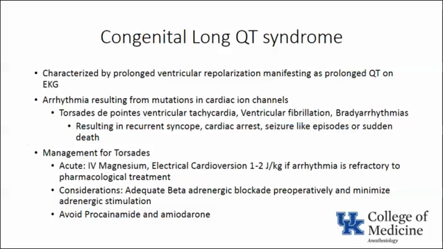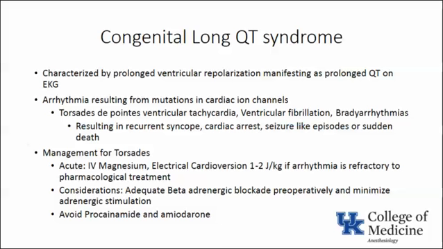Congenital long QT syndrome, I think this came in last year or the year before. These children have prolonged ventricular repolarization, and this is evidenced when you take a strip of their EKG and see it. They could have arrhythmias from this, and the arrhythmias are usually secondary to mutations in the cardiac ion channels. The most common presentation is torsades de pointes, but they could also have ventricular fibrillation or bradyarrhythmias.